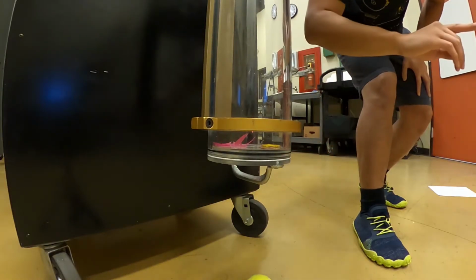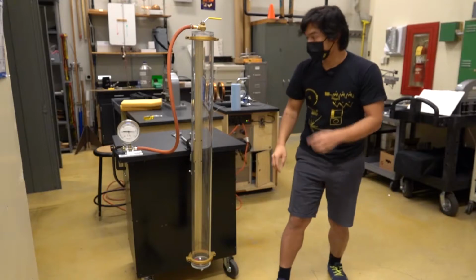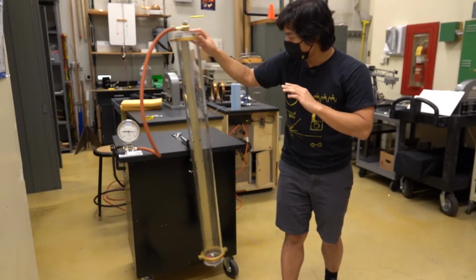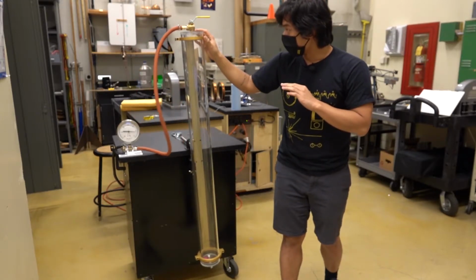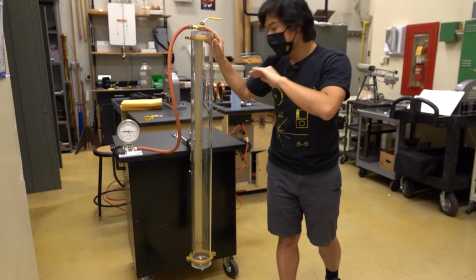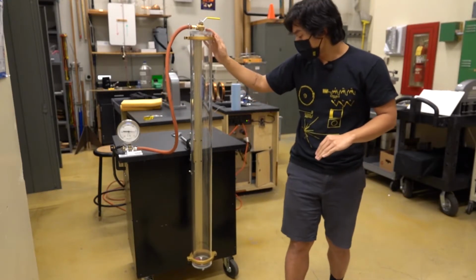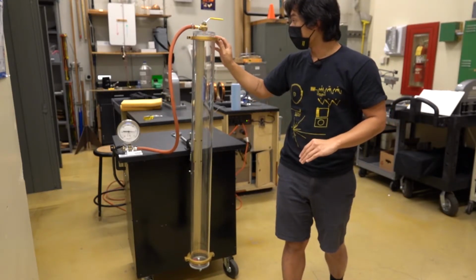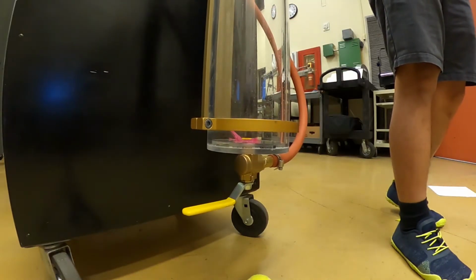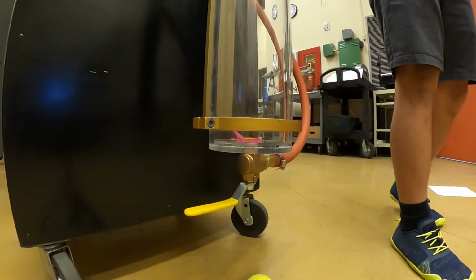Now, this device here is just an acrylic tube, and at the bottom here, I've got a penny and a feather, two different geometries. And if I rotate it, this thing is free to rotate, I can do it really quickly, and they will fall from the top at roughly the same time, roughly the same height, and we should see that one will hit the ground before the other. Penny, and then the feather, like a second later. I'll do it one more time.